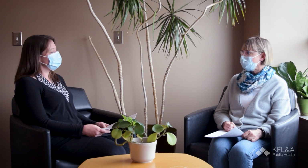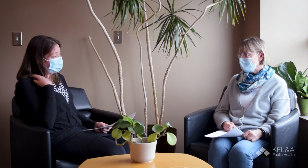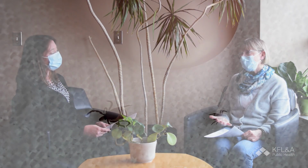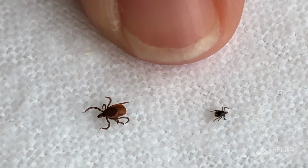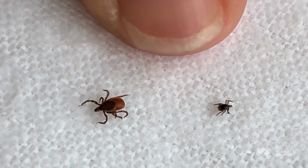Okay, and can you clarify some myths, or if they are myths? Do ticks fall from a tree? Should we be protecting our scalp? So ticks, nope, they don't fall from trees. They don't fly, they don't fall from trees. They really do need about 80% humidity. So we're talking about the black-legged tick here. Okay. The black-legged tick is the tick in our area that carries diseases. And so they need high humidity.